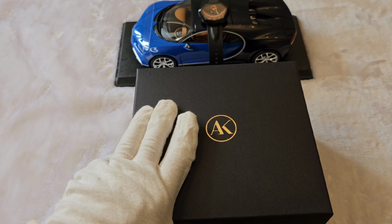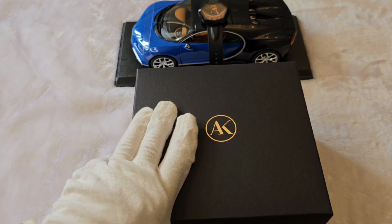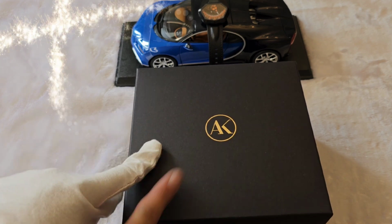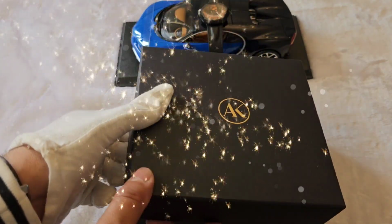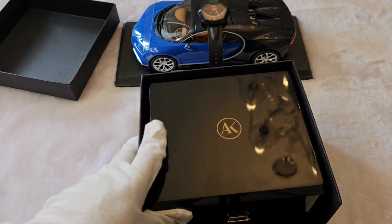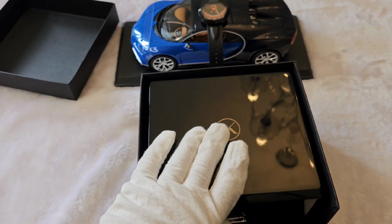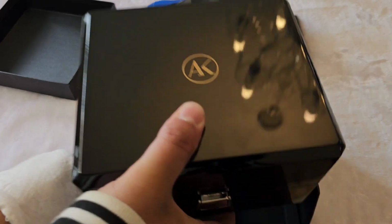But let's unbox the brand new release, the AK Tarantula, that comes in at just under £1,800 sterling for 2023. Drum roll. Let's pop the box open. And you're basically greeted straight away by a very nice glossy box. Let's just get this open.